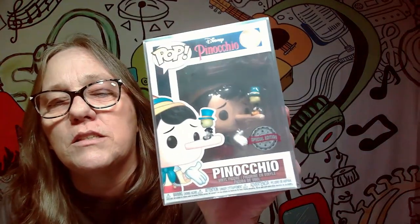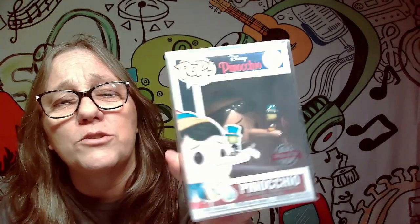If this is correct, it will go this way. Ready? Boom! Oh, I forgot. I gotta pull the paper off. Hold on. Paper off. All right, ready? Boom! Oh, we got Pinocchio. I've had this pop a few times, but this is the special edition. I think I had the Funko one. But he's really cute with his long nose with Jiminy hanging out on his nose. This is a really cute pop. Originally, when I got that pop, I was hunting and I bought that pop. But then, you know, collections change. All right, let's go to the next one.